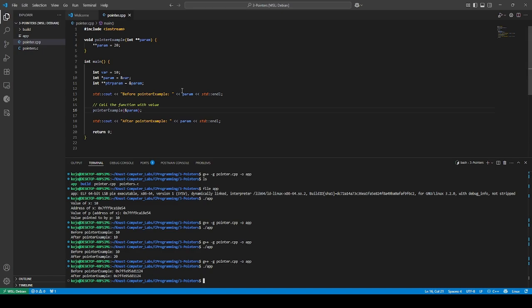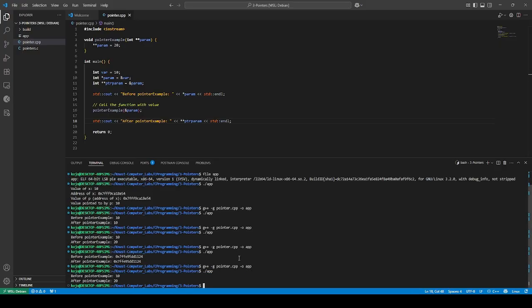The reason why you're seeing this address is that I'm printing the address instead of printing the data. So you see, param is just a pointer to a variable. Now, if I was using ptr param, then I would have to do this instead, and that should also provide the intended value that we want to print. So let's see how that works. As you can see, it's working as it's supposed to.